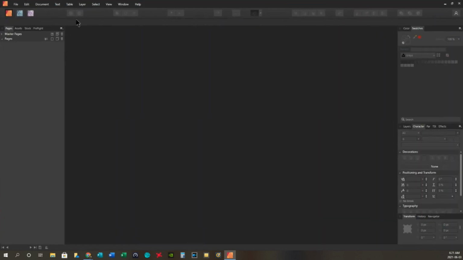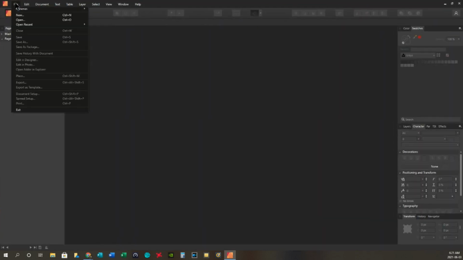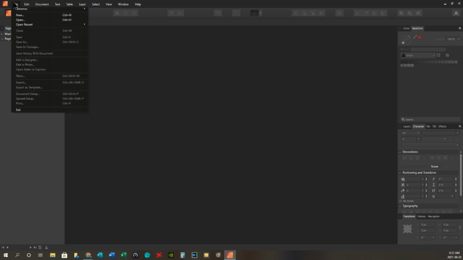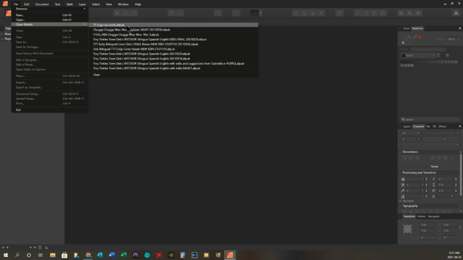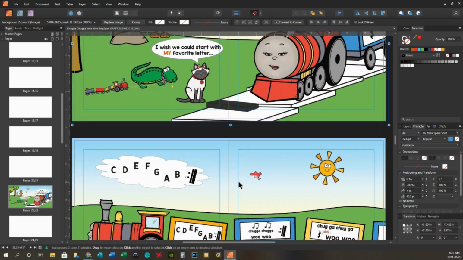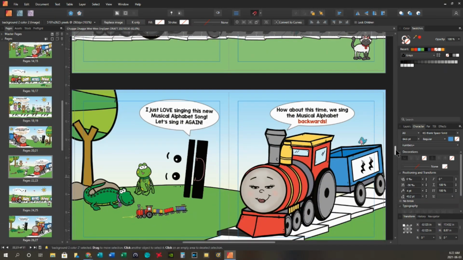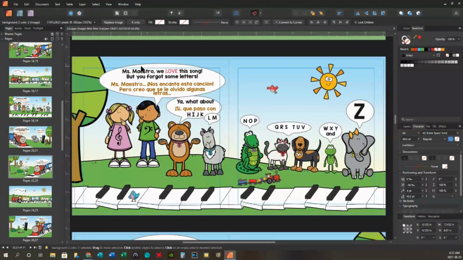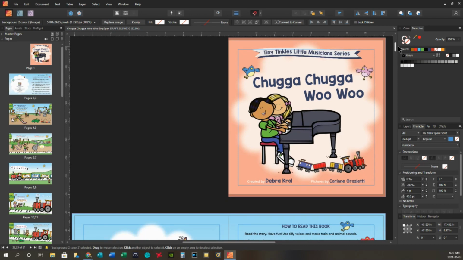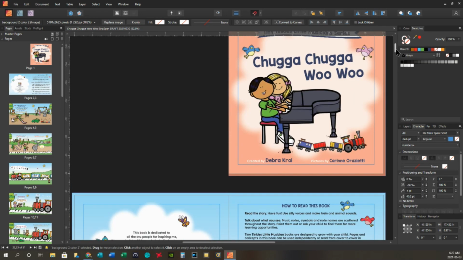I really only use this for making my own books. I don't really use it for anything else. Okay, I'm just going to show you. Right now, I am working on a translation for Chugga Chugga Woo Woo, and I have to go through and make a few changes. But you can see how I lay everything out for my books, and you can clearly see lots of margins. You can't create books without this software, but this software isn't absolutely perfect.